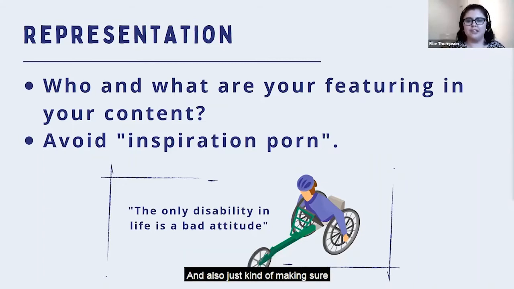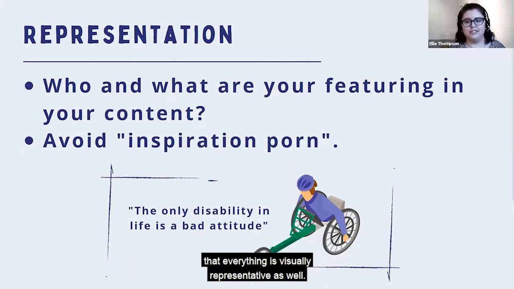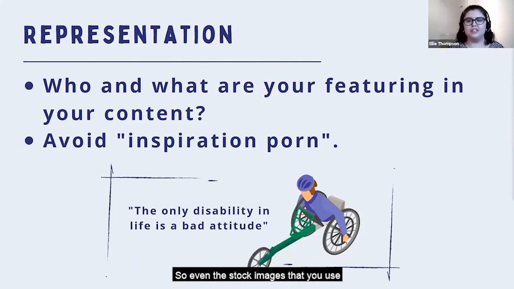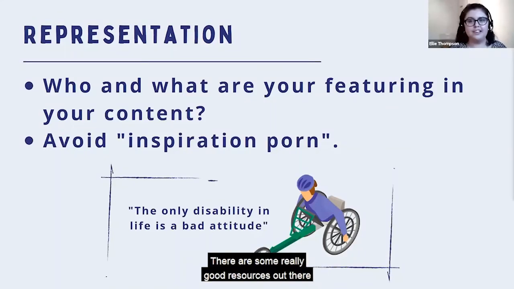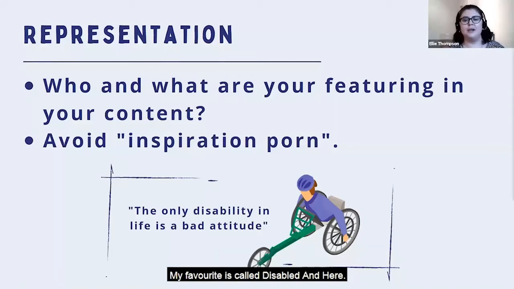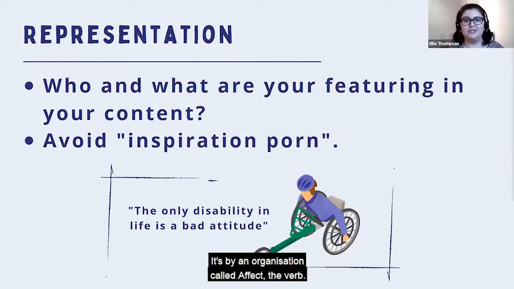And also just making sure that everything is visually representative as well. So even the stock images that you use or the graphics that you make, make sure they're diverse too. There are some really good resources out there of free, royalty-free stock images and illustrations that are properly diverse. And my favorite is called Disabled and Here. It's by an organization called Affect the Verb.